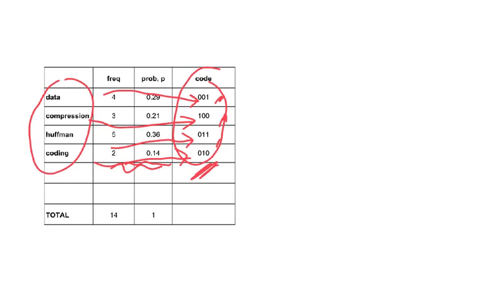Look at all these codes. They're all binary strings: 001, 100, 011, 010. Now, what else do we know about things binary? You might have heard about binary trees in one of your computer science classes. So the question I'm thinking of right now is, can I characterize all of this with a binary tree?